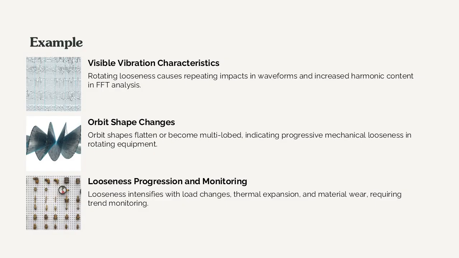The example demonstrates how looseness progresses, showing how early indications may be subtle but intensify rapidly as mechanical play increases. It also emphasizes the importance of monitoring trends, as looseness typically worsens with load changes, thermal expansion, and progressive material wear. This slide helps analysts visualize the fault, reinforcing theoretical concepts with field-applicable observation patterns.